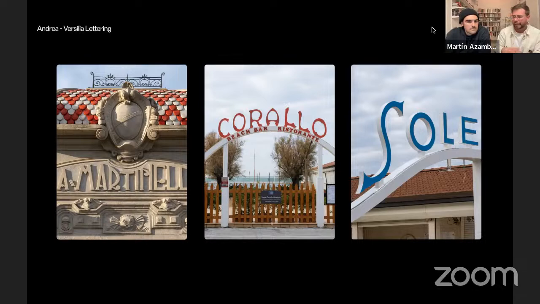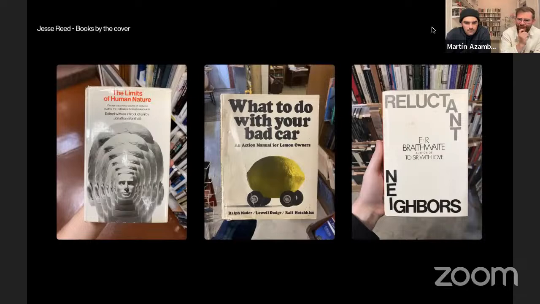And then the last one is one that we're releasing here as a super exclusive. And if you're on the call, Jesse might not know. We threw it in at the last moment. But we're working with him on a book that basically comes from his incredible Instagram archive and personal archive of over 200 images of books that he's found in antique shops that trace a little bit of the history of design through book covers.